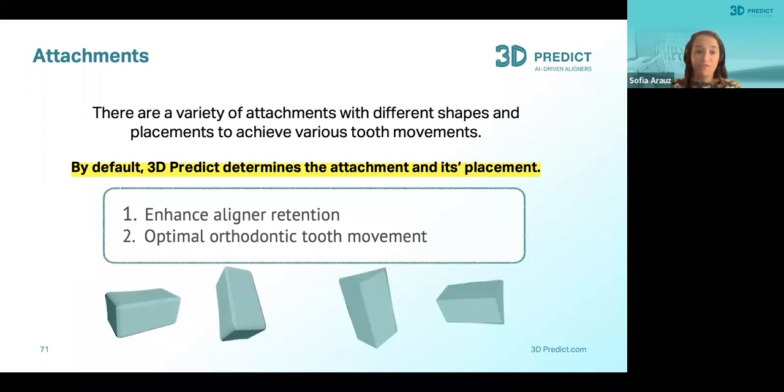That's just a trade-off, because attachments are like a door handle. There's no way to open the door if you don't have a handle. So it's the same way. They engage with the aligner for you to be able to make those movements. You might get some movements with just the pressure from the aligner, but if you want more movement, if you want to resolve those a little more complex cases, you're going to need the attachments.